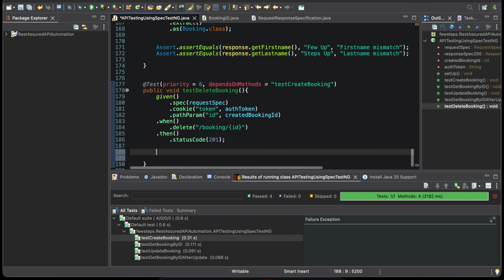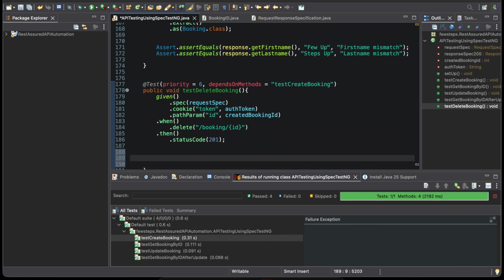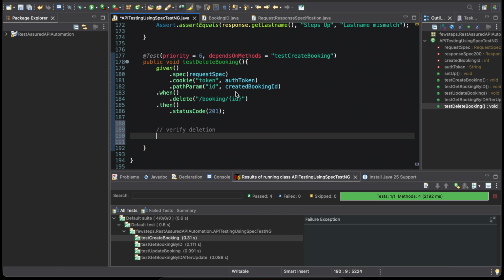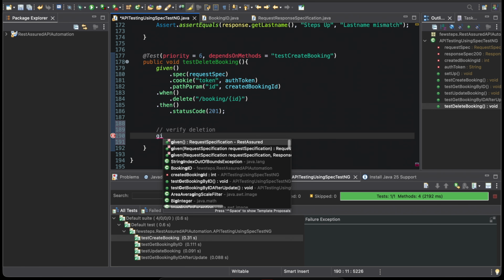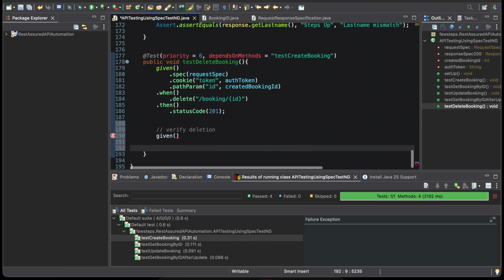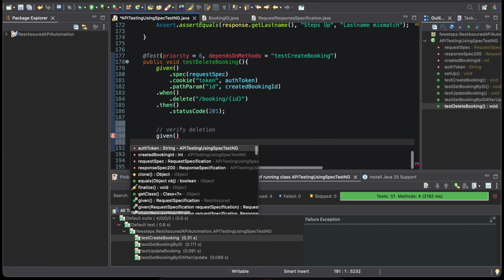Now let's verify whether it is deleted properly or not. We can mention verify deletion. It will check whether that thing is deleted or not, right? We can use a get API call. So what we can do is type given, then we have three parts, right?